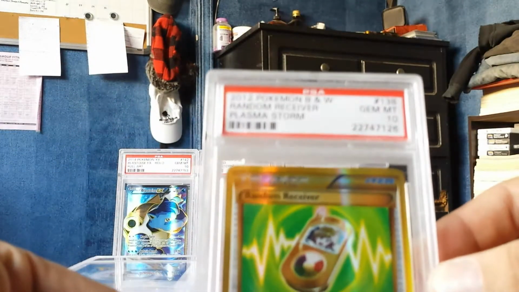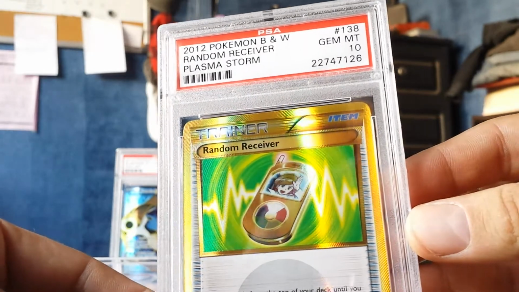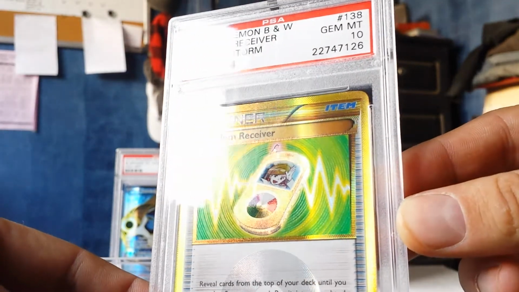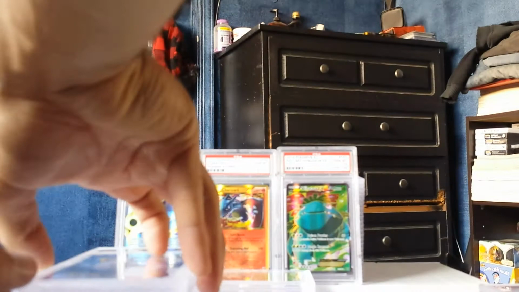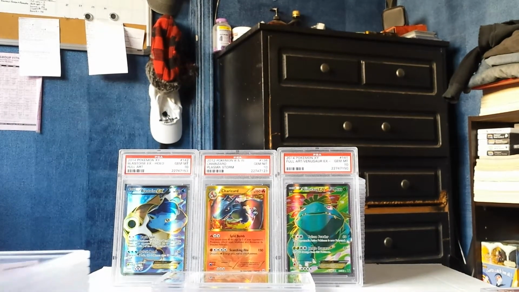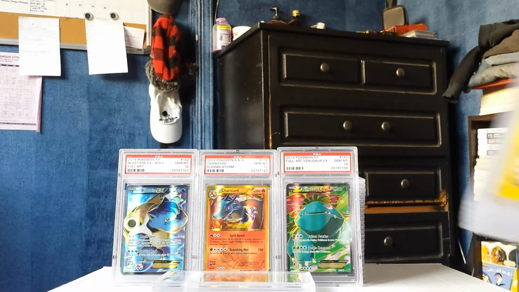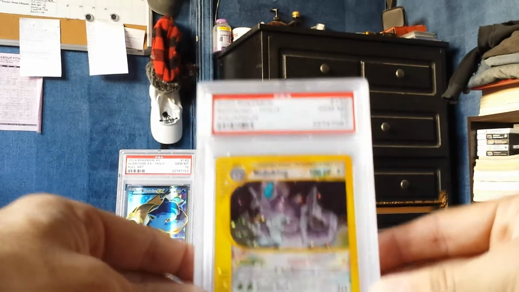To go along with the Charizard, I got a random receiver. This one I actually pulled from a pack a long time ago, and it got a 10. These last cards, I think you guys may have saw my Aquapolis booster box opening. It was pretty bad quality of the video, but I still got some really good cards. And one of these cards in the back is a regrade. So, I'll go ahead and show you guys.